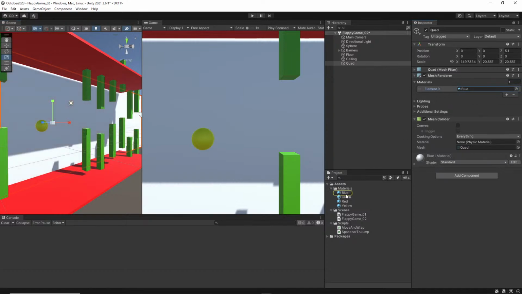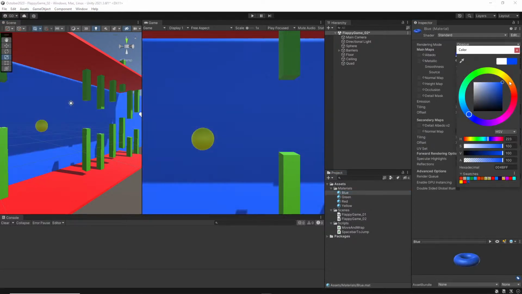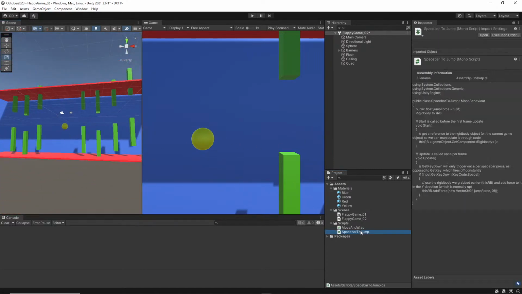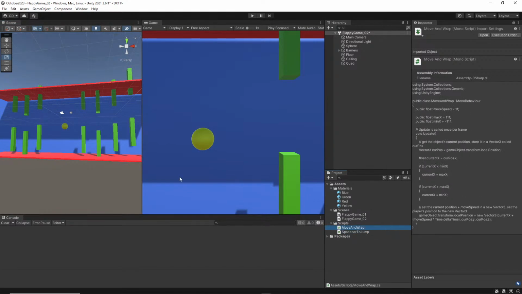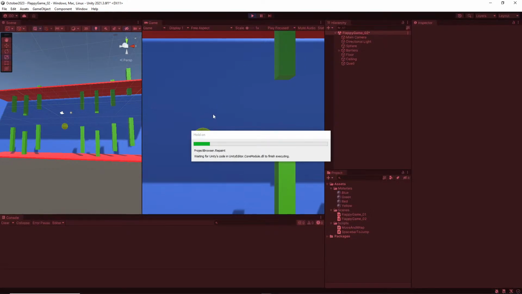I'm not trying to make Flappy Bird exactly. It's been too long since I've played it. I probably couldn't if I wanted to. But I'm trying to make a game like Flappy Bird. My point is not to recreate Flappy Bird. My point is to show you how, with two scripts that are not very long, you've already got something really close to a Flappy Bird game.